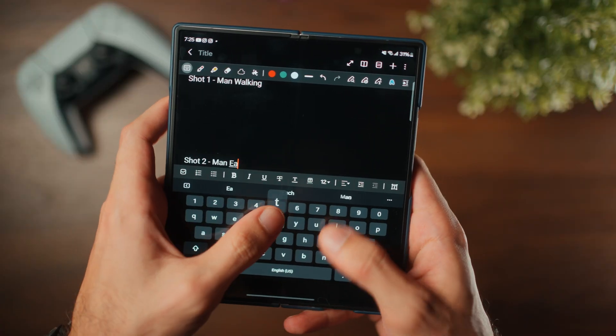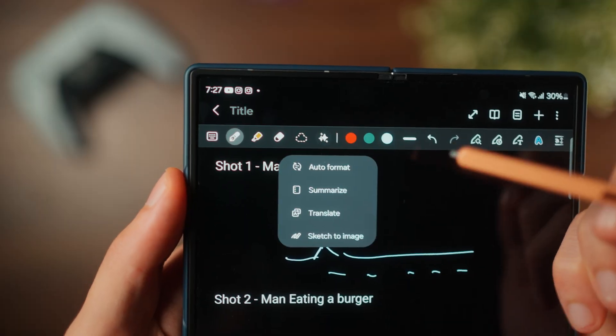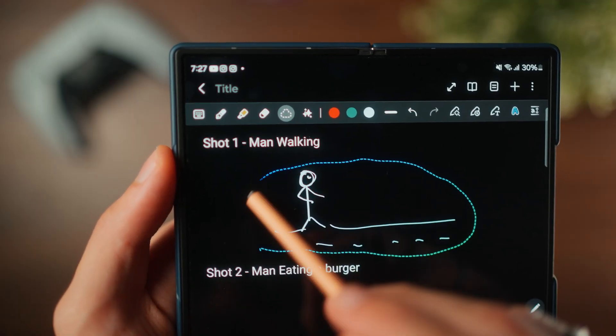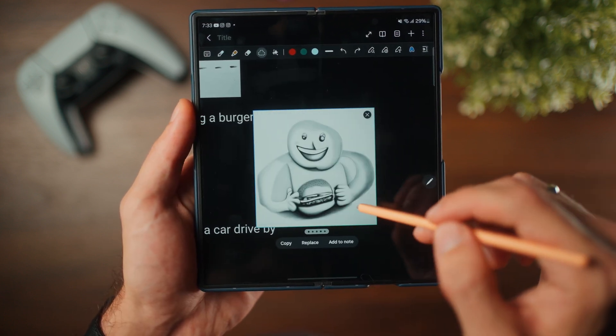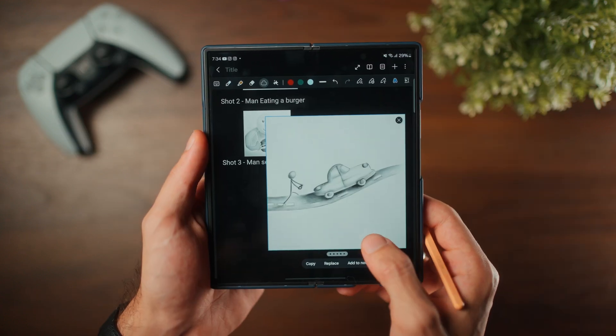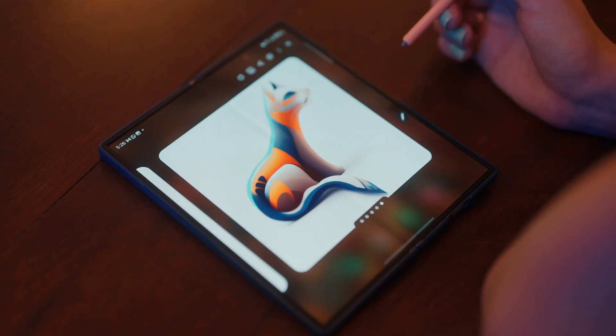The second way to use it is within the Notes app. Here, if you're taking different notes or sketching down different points and drawing some objects to support that — like a storyboard, for example — draw a circle around your image and it's going to ask you to pick a style and click on generate. You get four different options to pick from once again, and just like that your drawing has come to life. This is actually very useful for storyboarding or materializing your idea into something physical rather than endlessly Google searching.